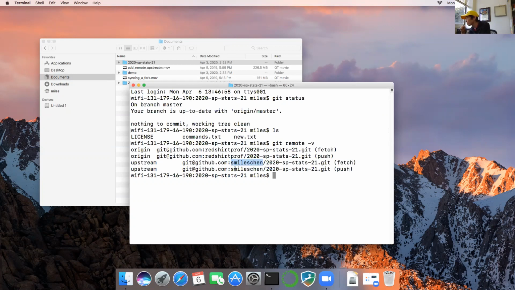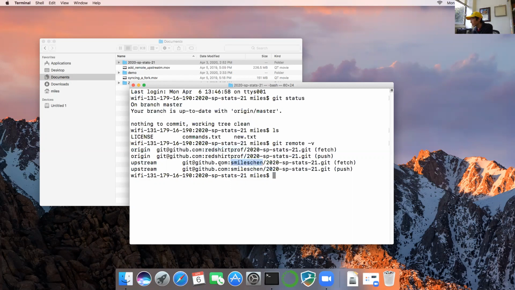That's me, the professor's account. You need to have an upstream repository set up indicating this. The origin repository should say your GitHub username, whatever that one is. That should show up here under Redshirt Prof, or whatever your username is.